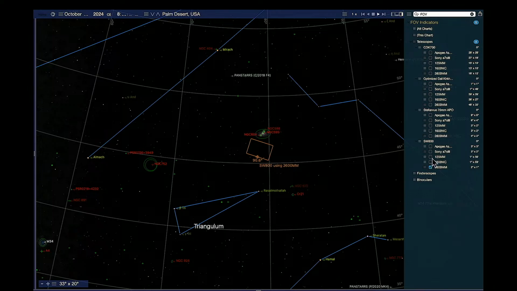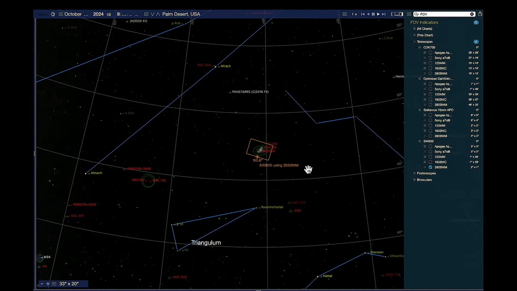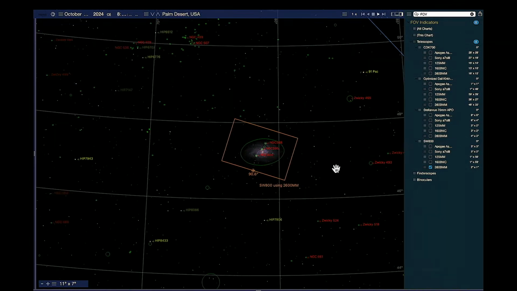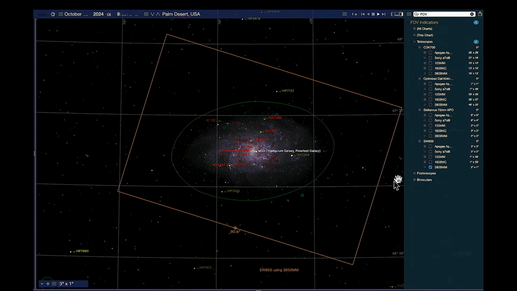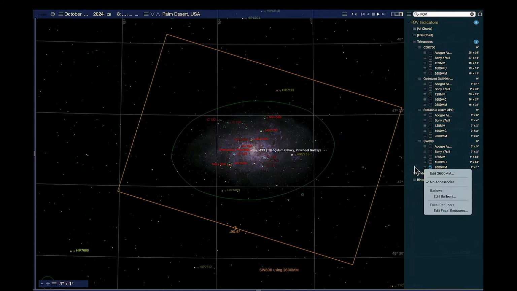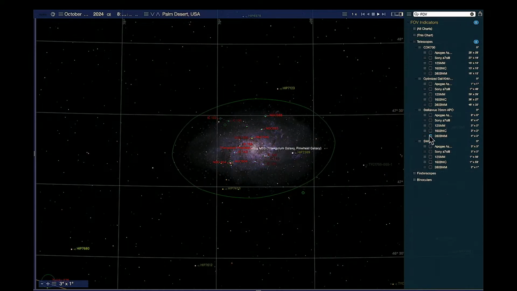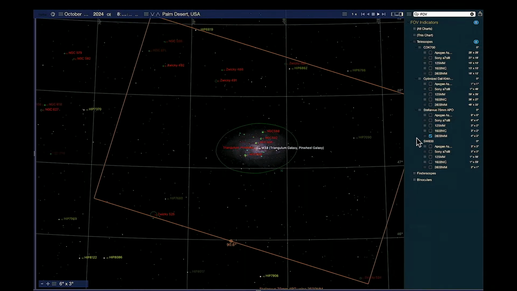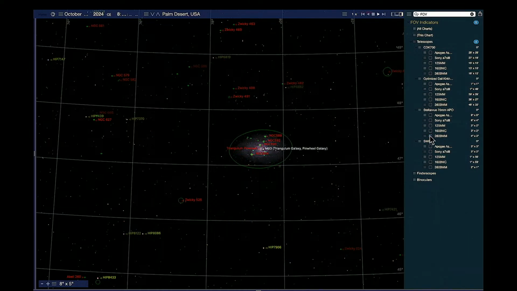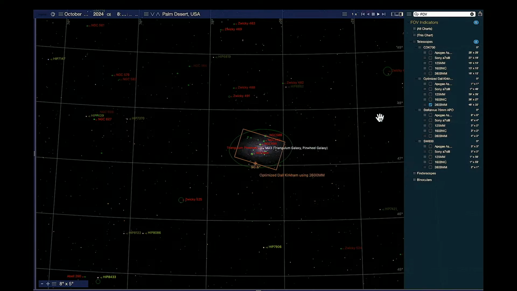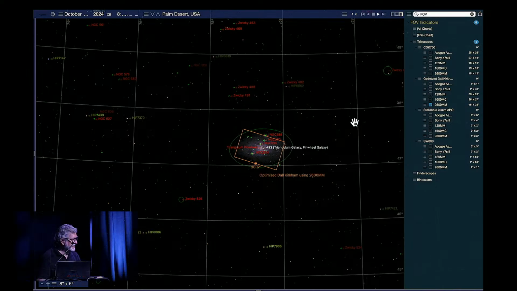I have a 1600. The 129 is my guide camera. I have a Sony a7S III. It's a full frame camera. You can see the different cameras potentially would work on that telescope. And so the field of view for the camera I'm using, and M33, and there it is. So I can see how it's going to fit. If I were to use one of my other telescopes instead of this one, say my wide field, same camera, but I'm using now a 70 millimeter refractor, it would look like that in its field of view. And then on my longest lens, it's there. That's the 1700 millimeter Dall-Kirkham.